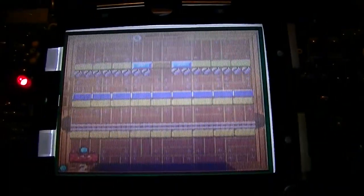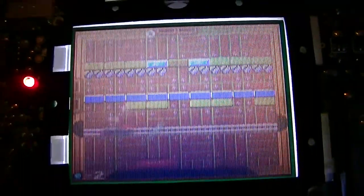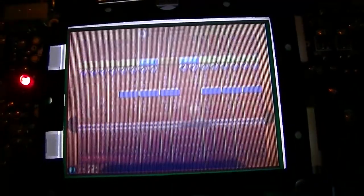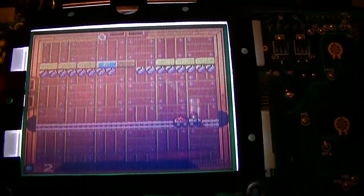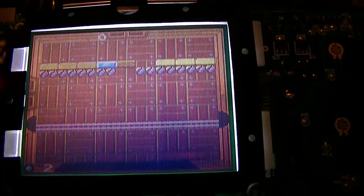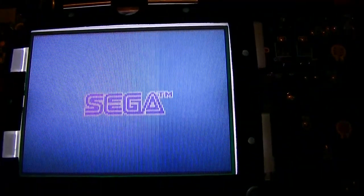Right then, so I've just temporarily put it back together, and apart from the artifacts you see from the camera, the screen is so much brighter. If I turn it up, that's the brightest it will go, and it washes out. It's that bright. So yeah, a significant improvement. Just need to do the soundboard, and then we're good to stick it all back together.